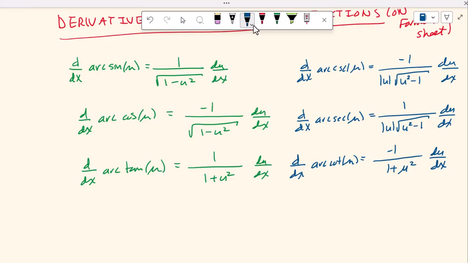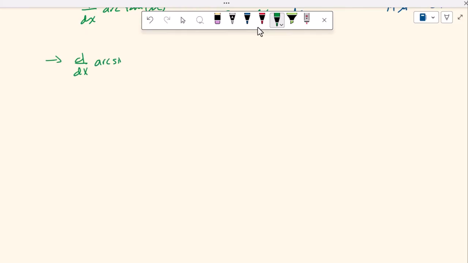Okay, so we'll want to keep these somewhere nearby because we're going to refer to them often, because we need to know the form of these when I work with derivatives. So what we're going to do is work quite a few derivative problems and see how the forms work. So the first one, I would like to find the derivative with respect to x of arc sine of x squared. So this means what angle between negative and positive pi over 2 has a sine of x squared?